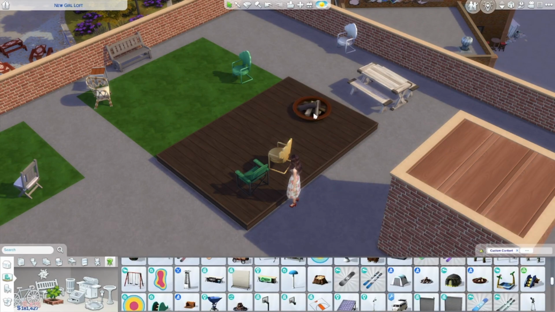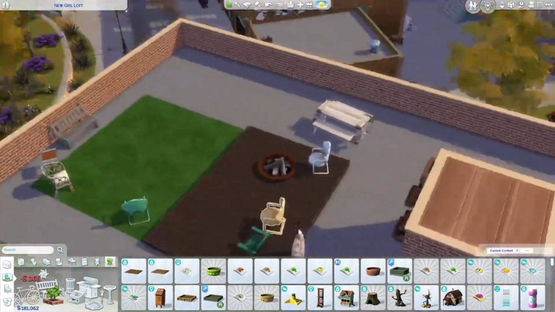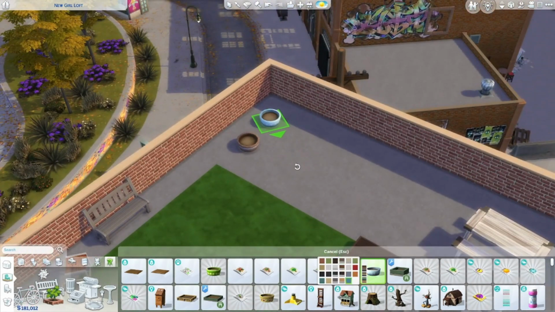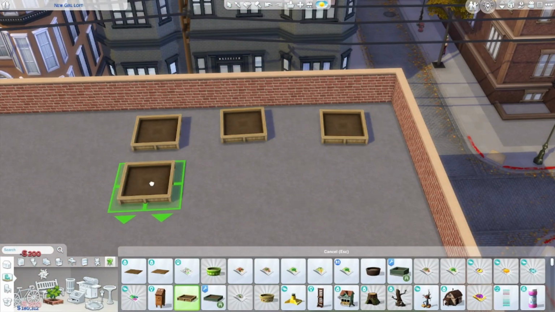Like I'm imagining the guy sitting up here with some beers. So I put a cooler up here. Oh yeah, lots of planter boxes. Like I tried to place lots of things for Sims to do as well in here.